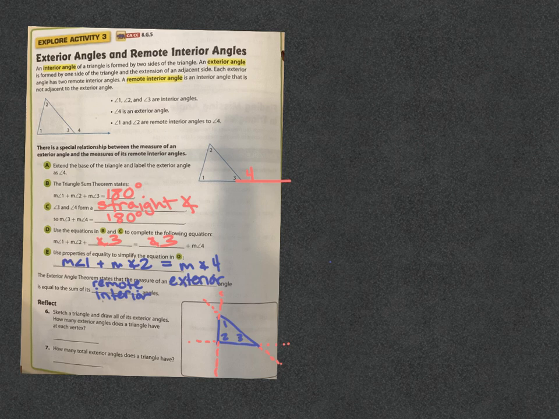How many exterior angles does the triangle have at each vertex? Well, at each vertex, you will notice, like let's say this vertex, it has an exterior angle here and here. This one has an exterior angle here and here. And this one has an exterior angle here and here. So each of them has 2. So how many total exterior angles does the triangle have? Well, it has 2 for each vertex, and there's 1, 2, 3 vertexes, so 2 times 3 is 6 exterior angles.